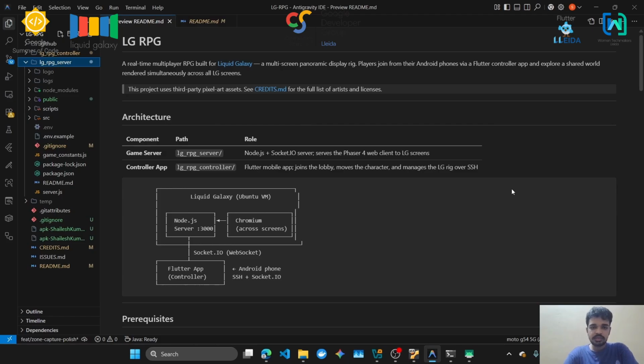My project name is LGRPG, a multiplayer 2D game which consists of two modes. First is the zombie survival, where up to four players fight together against zombies and have to survive for 3 minutes. The second mode is zone capture, where two teams fight each other and try to hold the zone on the map. Whichever team holds the zone for longer duration wins.